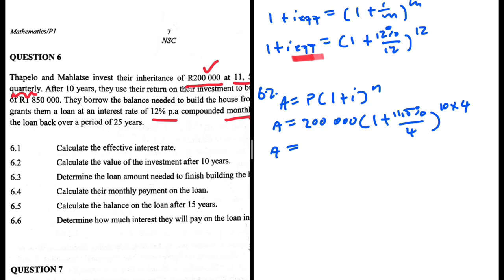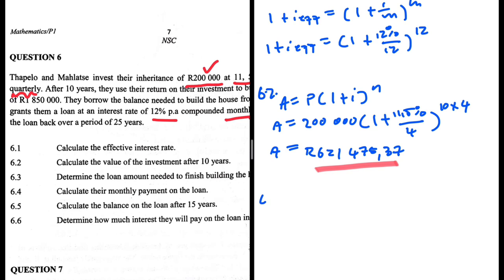So let's see, that is, oh, I used 20,000 instead of 200,000. I was surprised. Yeah, that is 621,475.37 cents. There we go. So that is the money that these two are going to have after they deposit 200,000 into the savings account for 10 years.